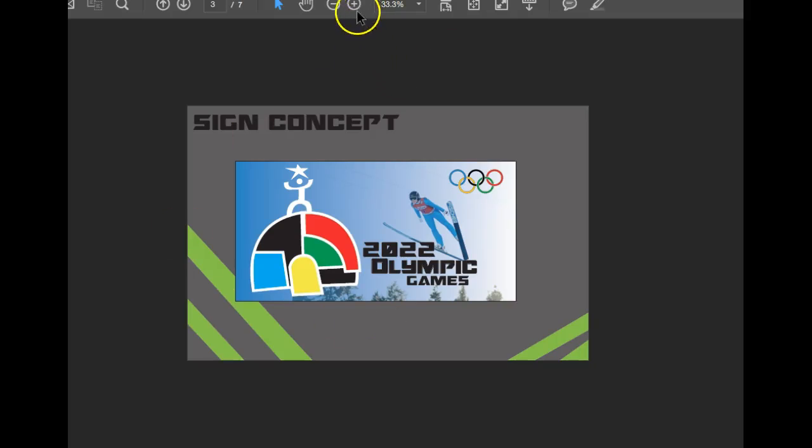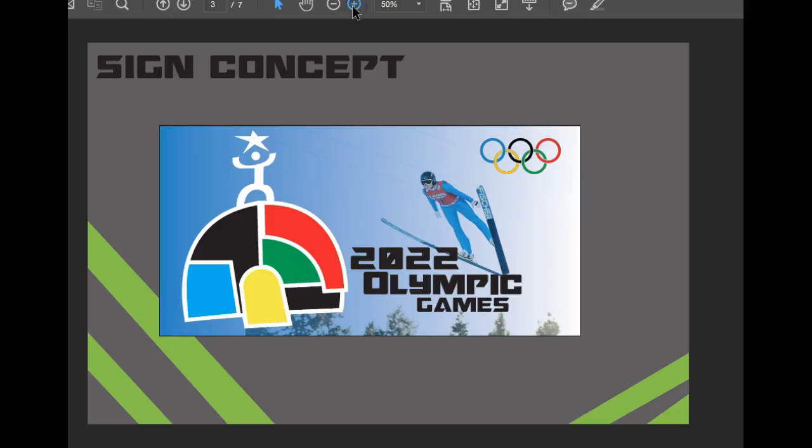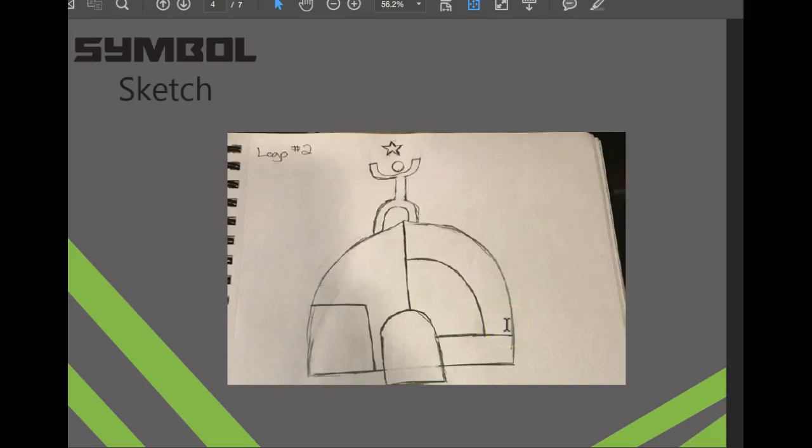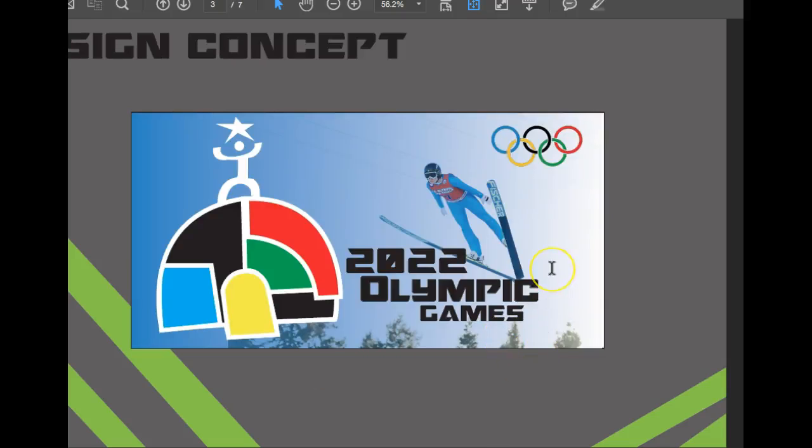As far as the logo itself goes, there's one real major issue, and that's that the logo can't stand on its own as is, the way that you've got it presented. Let me show you what I mean. Typically, the construction of an Olympic logo would be something like this. You've got the mark, that would be your igloo. Then you would have the name of the location, Kiruna, Sweden. Then you would have the Olympic rings, small, underneath. So again, you'd have the mark, the name of the location, and then the rings.